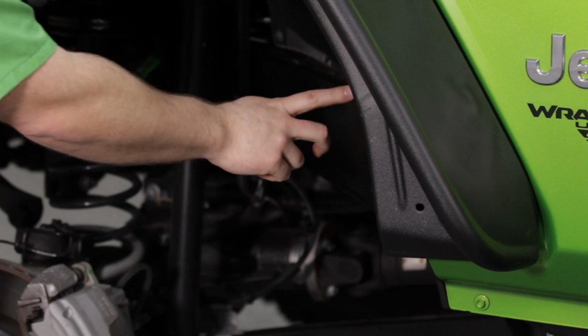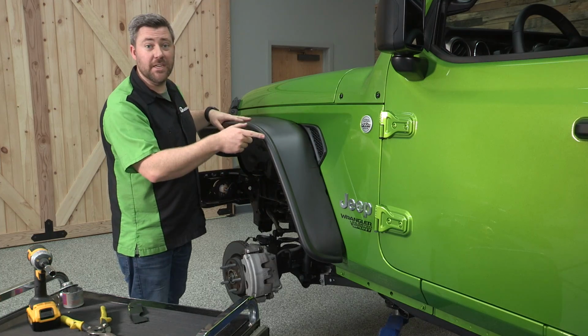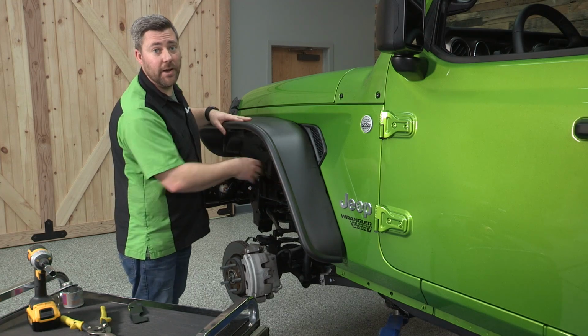And I can see that I need to trim a little bit off the back here, so we're going to go ahead and pull the fender out of the way, trim it up, and then we'll test fit again until we're happy with the fit of our inner fender liner.